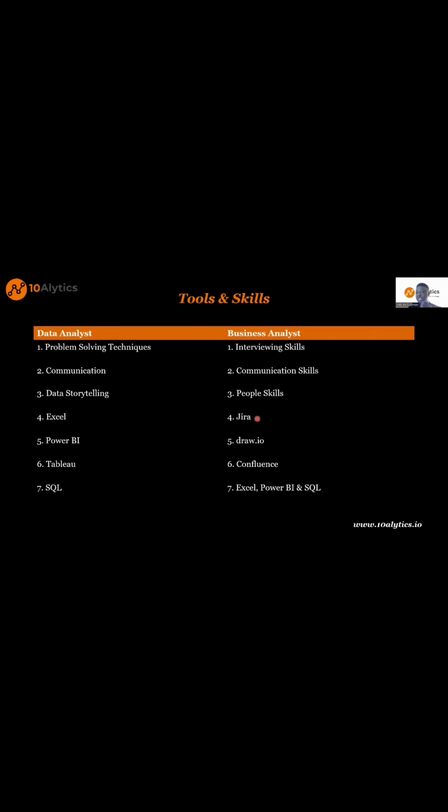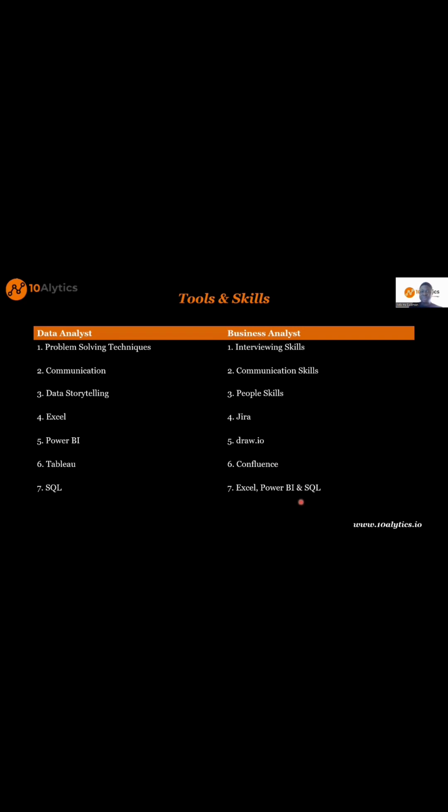And of course, some other technical tools as a business analyst would be Jira. You'd use this to manage projects, monitor projects, collaborate, and also track the performance of some projects that you would be handling as a business analyst. And Draw.io would be used to map out processes. You use this to do wireframes, process mapping, and so on and so forth. And then Confluence for collaboration. So you have Confluence to collaborate with other team members, and this would also be a key focus for a business analyst.